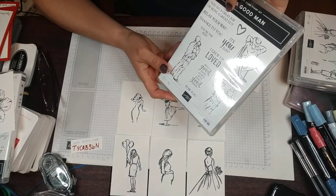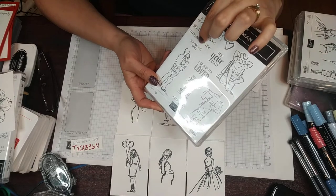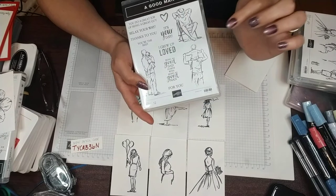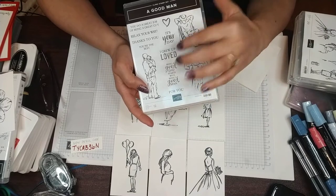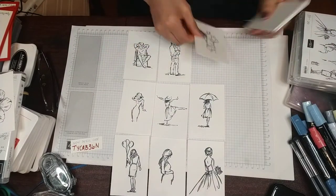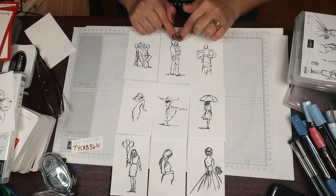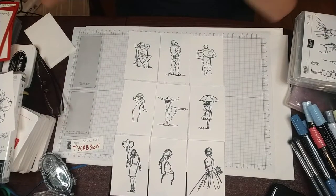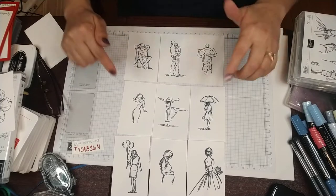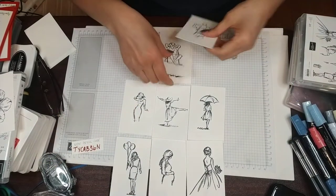A Good Man has three images plus a heart, and it says things like: 'You do a great job of being a great guy,' 'Relax your way,' 'Thanks to you I grew up loved,' 'You were the best,' 'It's your day,' 'Being a good dad starts with being a good man.' Not all the sayings are specific to guys — you can use some for different applications. The images look amazing with the other sets. Since this set does not retire, but Father's Day is coming up, I really strongly recommend picking up those two retiring sets because once they're gone I can't get them for you anymore.